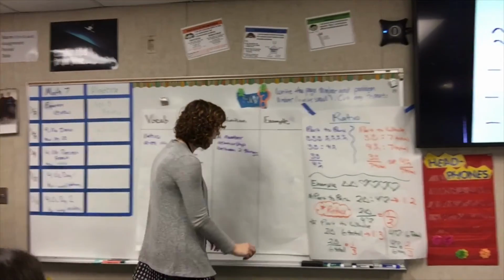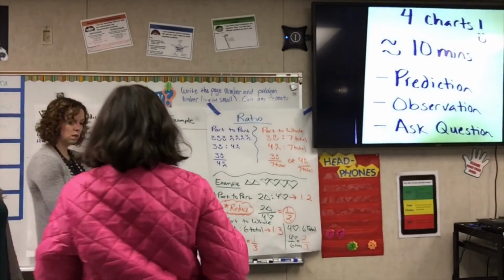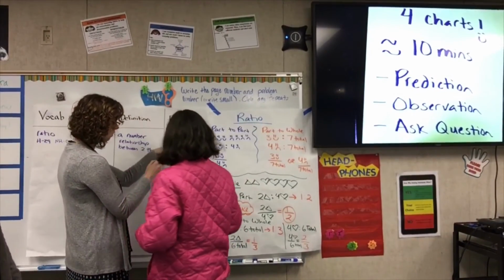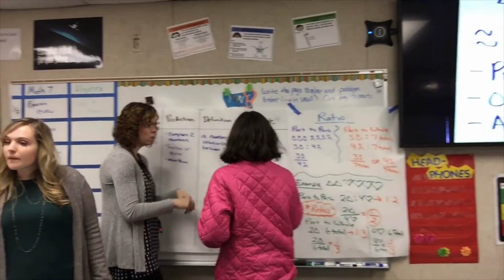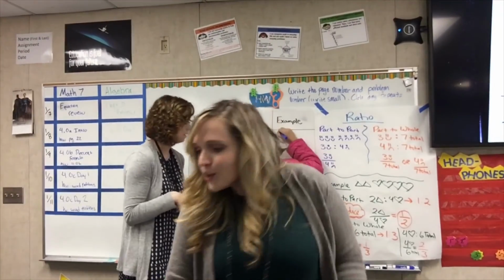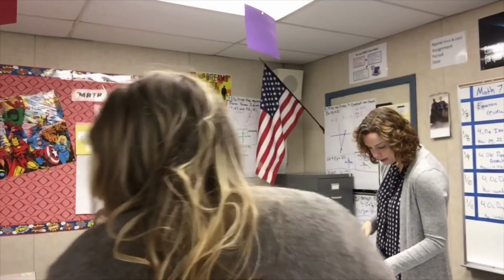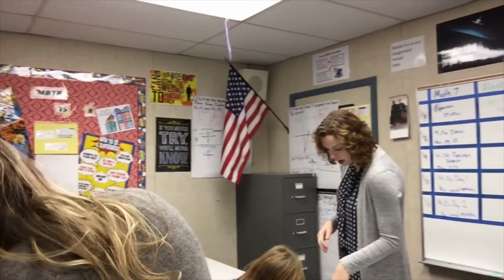Does someone think they have a really good one while we're waiting? Do you? Okay. You want to bring your paper up and draw it right here? Just draw your picture and write the part to part and part to whole. Draw your picture and then just write those numbers, okay? I'm kind of confused. Okay, so... These are ovals, by the way.